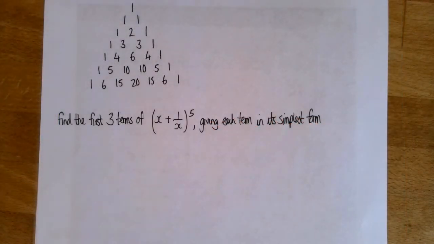Okay, let's just try one tricky one before we finish today's lesson. And I'm just going to leave you to have a go at this and show you the solution in just a moment. Start off by doing a plus b to the power of 5. And then you're going to replace a with x and b with 1 over x. And there's just a little bit more simplifying to do at the end with this one. See how you get on.